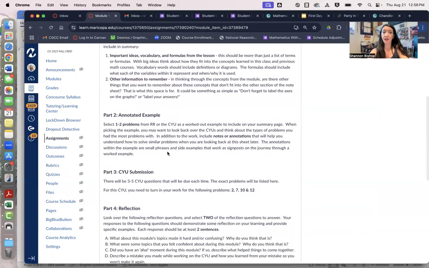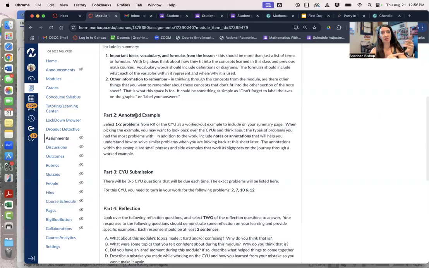An annotated example. So what that means is you're going to pull one or two problems either from the rational reasoning content or from the CYU content. And you're not just going to do the problem, but you're going to do the problem while also almost like narrating to yourself some things along the way.